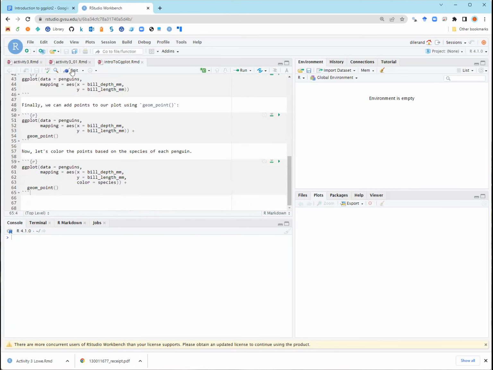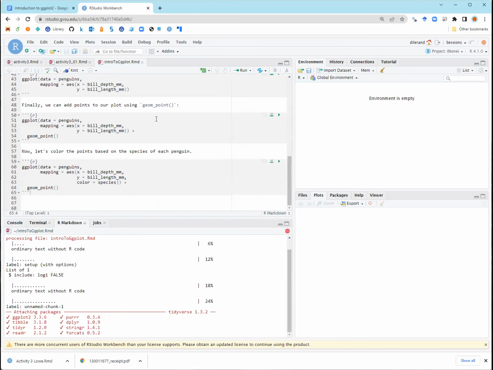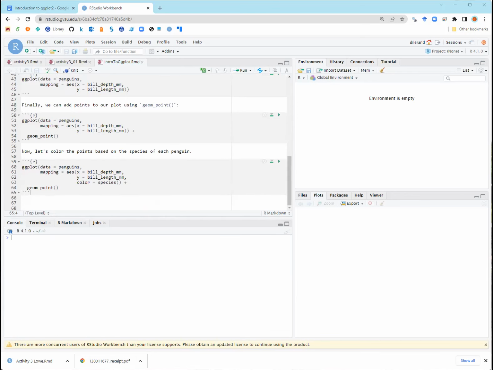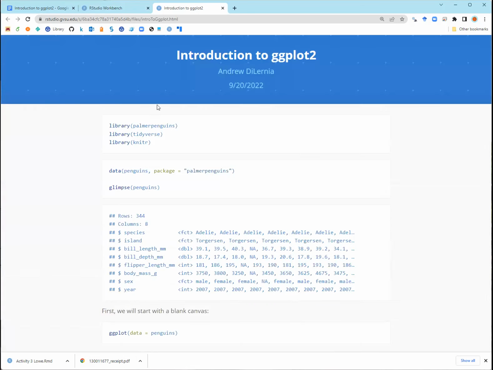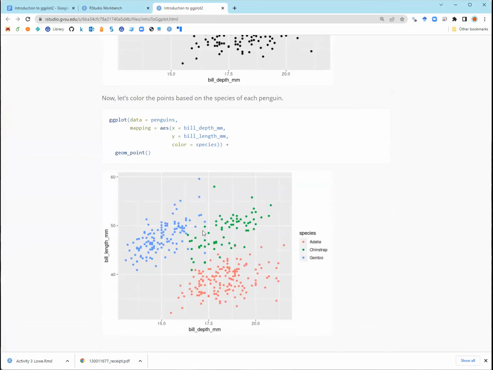Okay, and we can also knit the entire document. Okay. So we're getting there. We're getting closer to that original plot. So note that ggplot by default selects these three colors. It's like a bluish, a greenish, and an orange or reddish color. This is one of Hadley's biggest regrets, he says, in creating this package, is that they didn't make the default colors colorblind friendly.